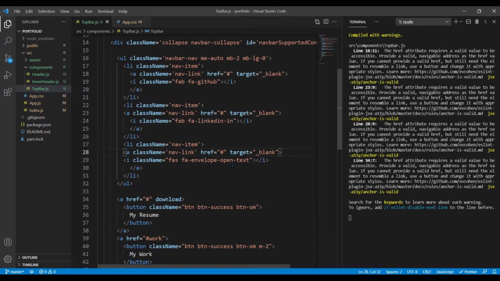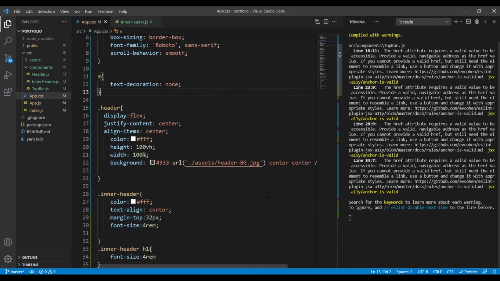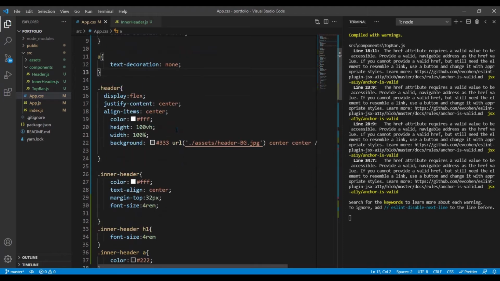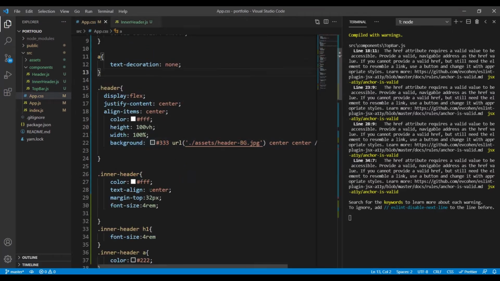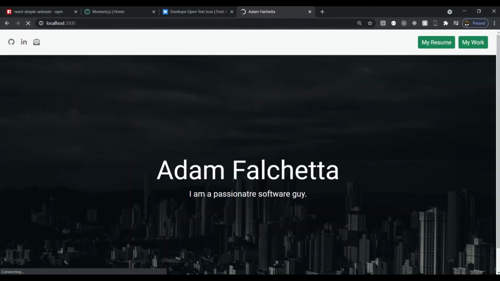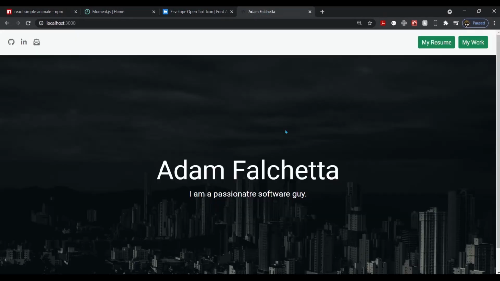Let me close this top bar. Let me open this inner header. Get rid of this break tag because I don't think break tags even work. Okay, and so I just added align items center, and you have that. Justify. There we go. I also changed the heading 1 font size, and there we go. Got everything in nice. Now let's do our next part. We don't need these requisite packages yet. We will. Trust me. Don't worry.